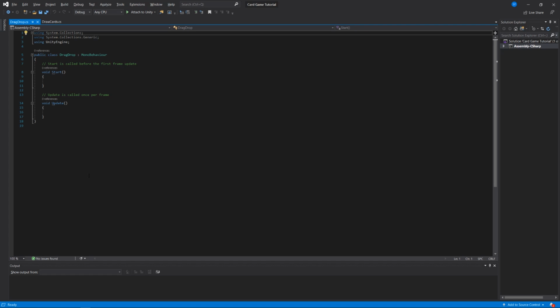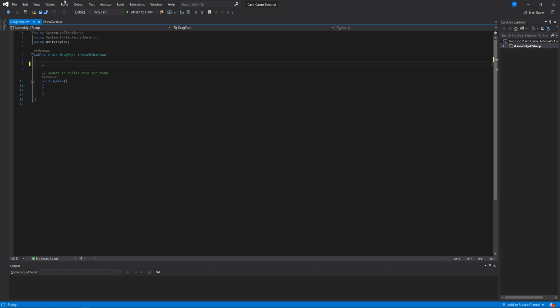And you will recall that we have these Start and Update methods that are already here. Actually, in this one, I don't need the Start method, but I will use the Update method to detect user input. I'm just going to start simple and create a private Boolean, which can be true or false, and it's going to be called isDragging. And I'm going to make that false to start with, because the card is not being dragged anywhere.